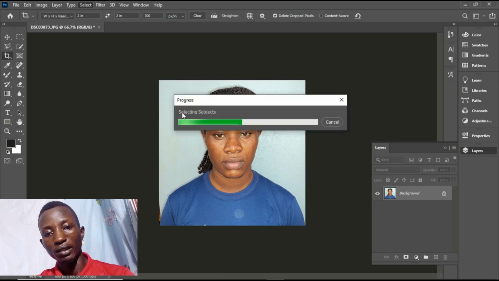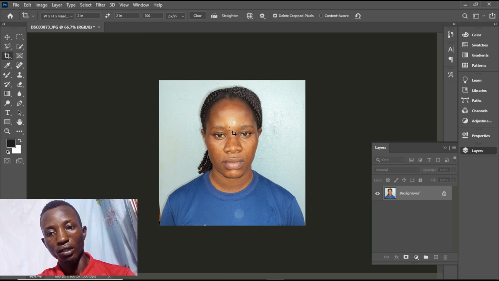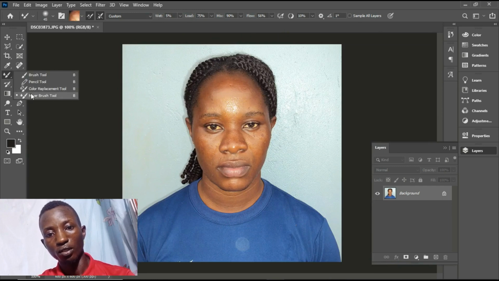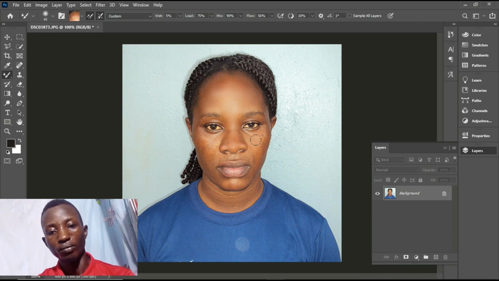So what next? Let's try to remove these pimples and so on. So we are using the brush tool, trying to clean the face so that the person looks nice. First finish this part.